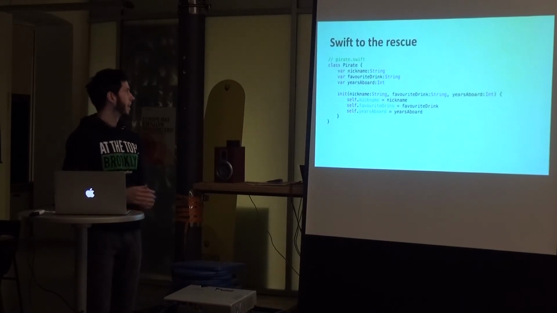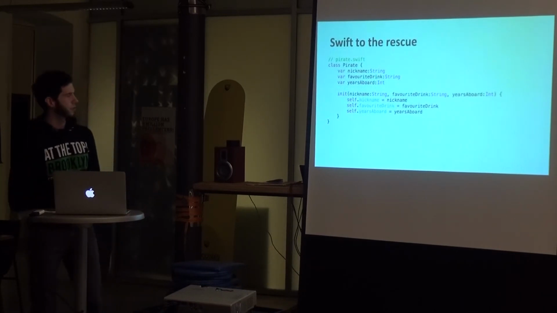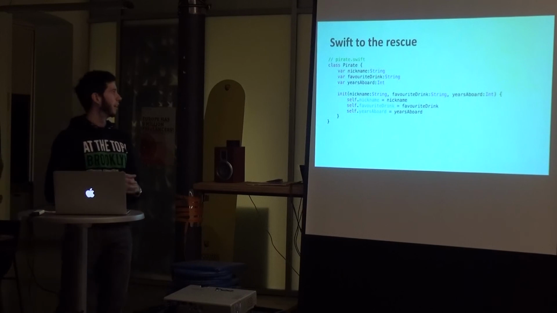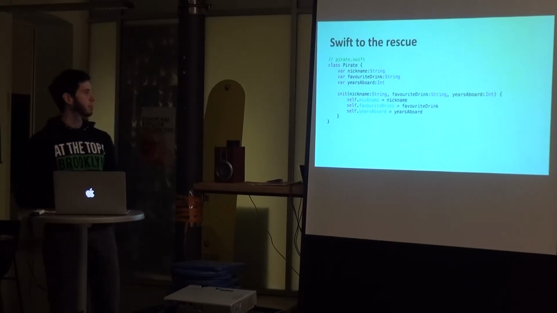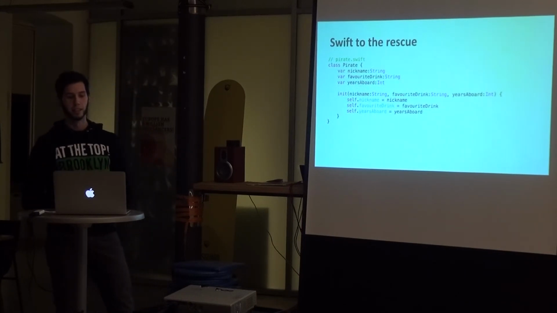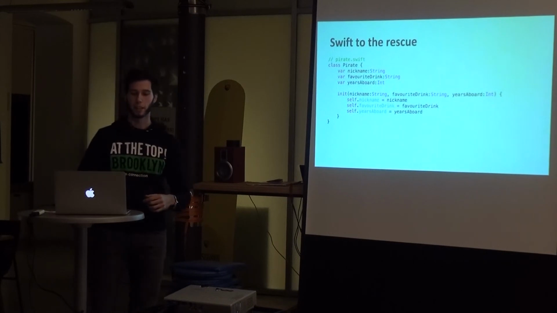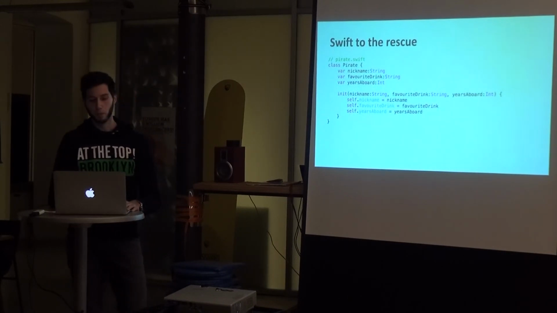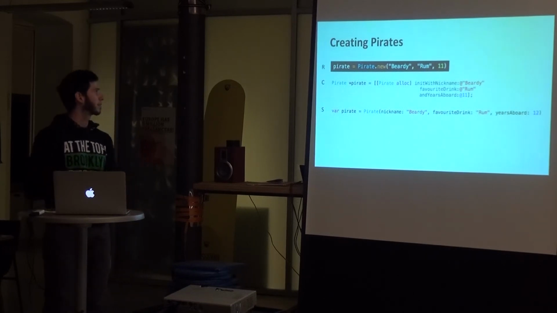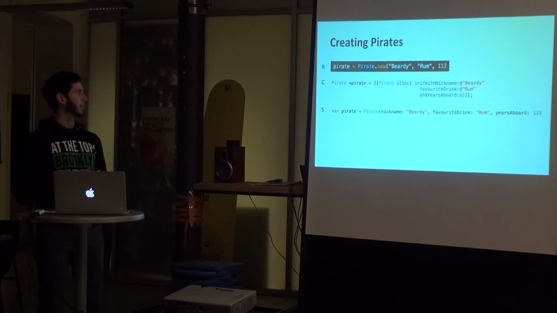Enter Swift. Swift is kind of a mixture of both. We only have one file per class, and although it's statically typed, it brings some goodies that we can use to make our lives a bit easier. So this is a basic pirate class. How can we use that class in all the three languages? First one, straightforward. Second one is really ugly, verbose, like I said.